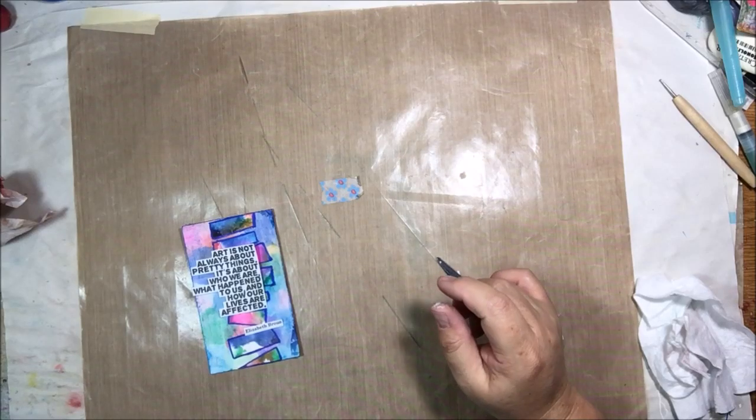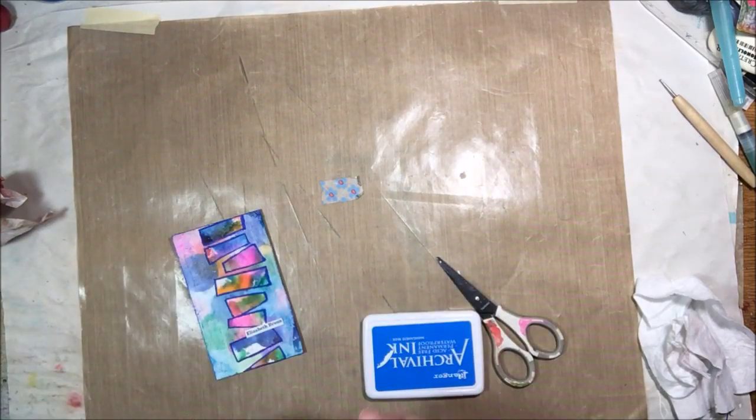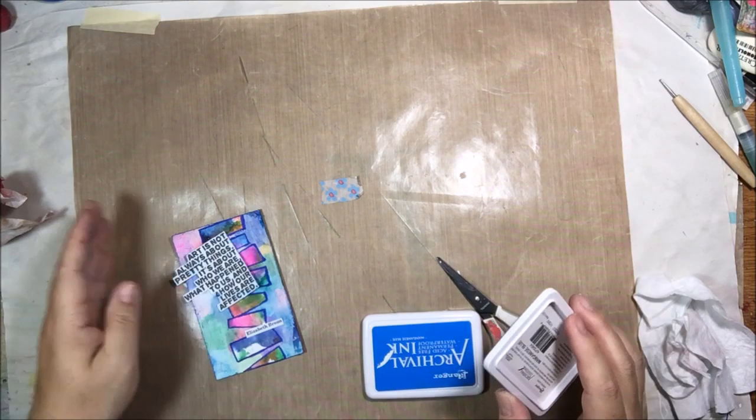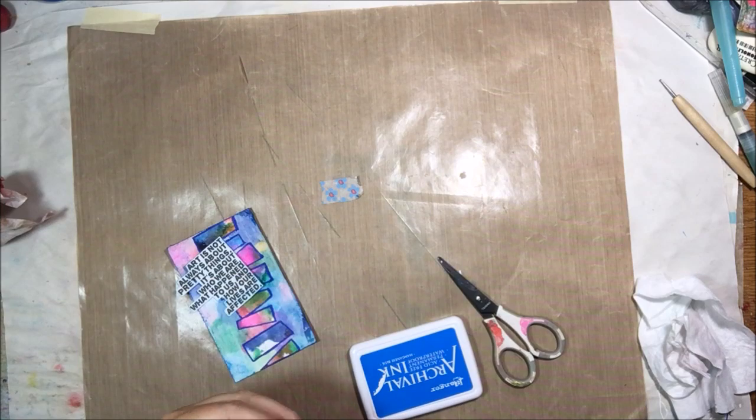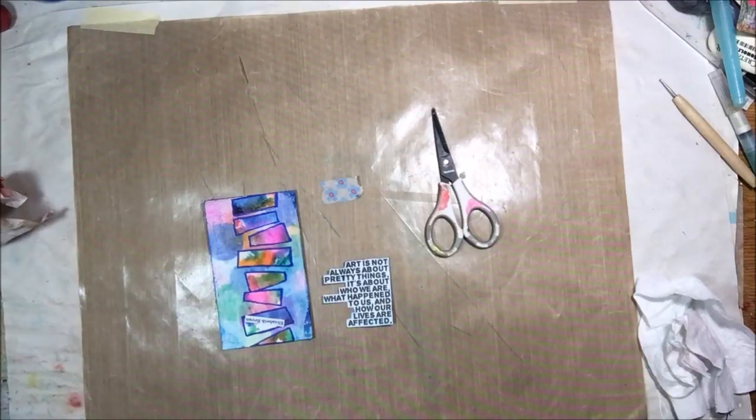Then I wanted to make it a little bit more... I don't know. I kept moving it around. I couldn't decide. It was covering up too much of my cool background. But it was just a big quote, and that's just all there is to it. So I had to live with it. Just get over it, glue it on there, and stop complaining.